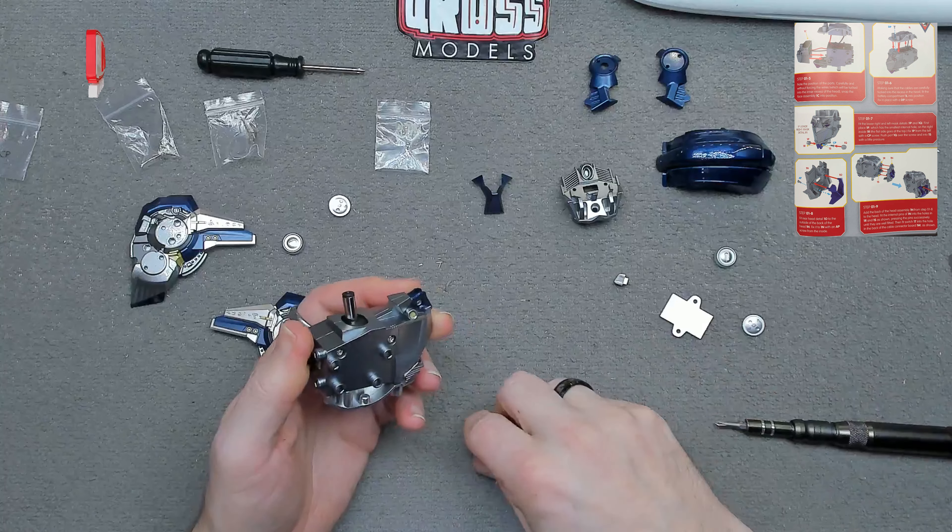I was wrong — the top screw that goes on the front and holds his face in place should have been a DP screw, not the CP screw I used. So I've taken that out, put it together correctly, and now I have one spare of each. Let me pop that on there. Looking good! Then we have his head, which will only go one way around because of the shaping. It just pushes on top — and I really, really like it. The switch lights up his eyes. The blue paintwork is amazing and the detail work is really nice.